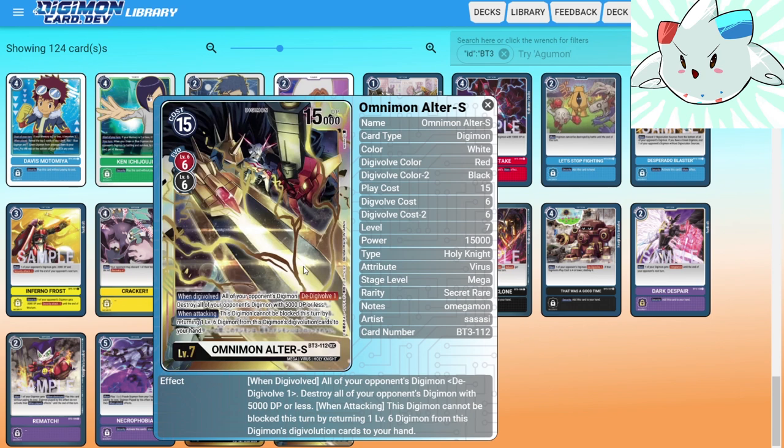So this is kind of the Omnimon you play, right? You did Digivolve. You probably still have those when attacking effects, destroy, and you destroy it. You know how we played Volcanic Drummond to get rid of Rookie Rush? This is going to be really similar, but it's a level 7 instead of a level 6, and you have to evolve into it. But it's so good. When this draws, all of your opponent's Digimon with 5,000 DP or less, you don't have to de-digivolve them in order to do that either.